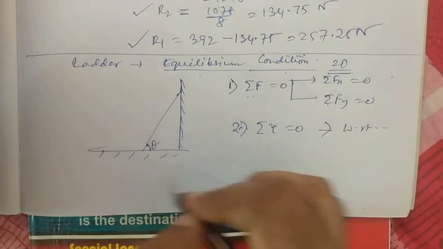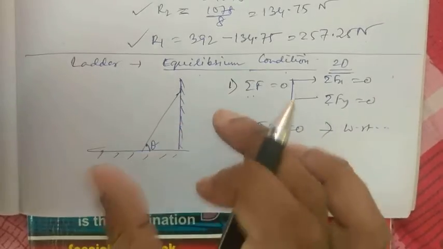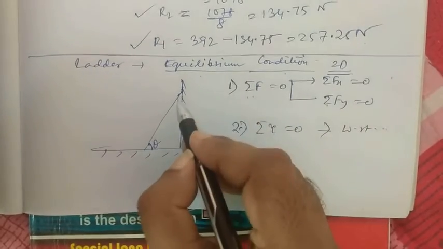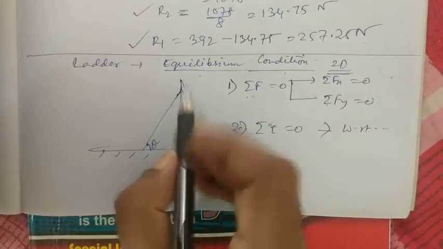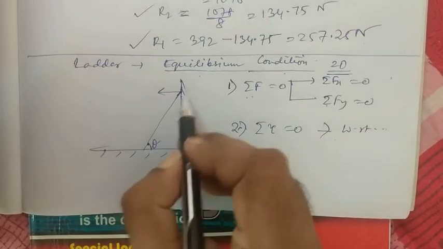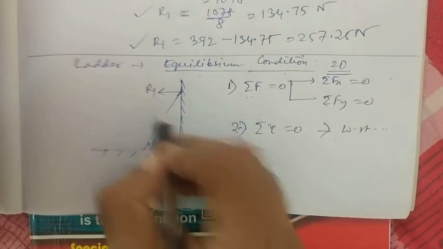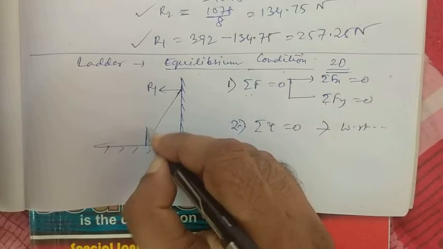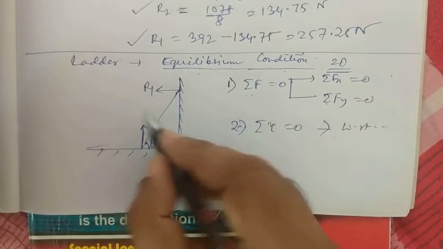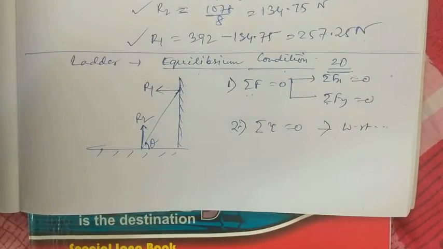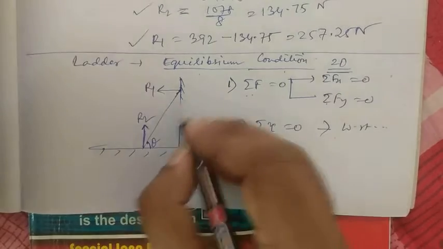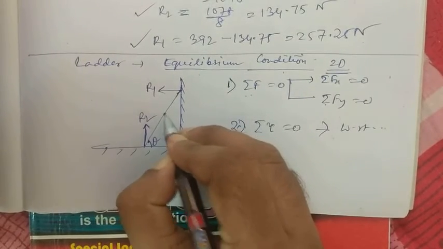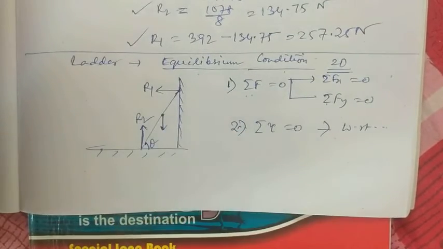Now let us talk briefly about the forces that can act on this ladder. Now if the ladder is slanted here, there will be a reaction force from the wall on the ladder. Suppose this be R1. There will also be a reaction force acting on the end of the ladder, or the foot of the ladder, from the ground, that is R2. The basic minimum is the weight of the ladder acting at the center and acting downwards.